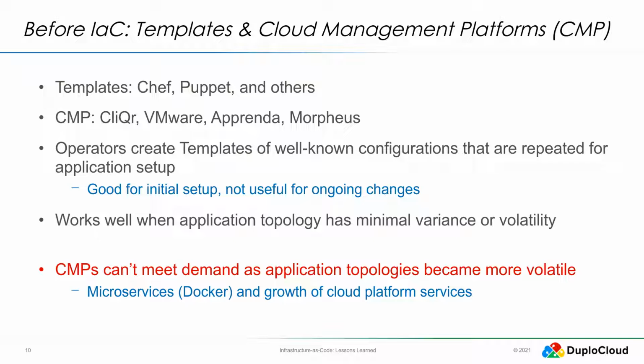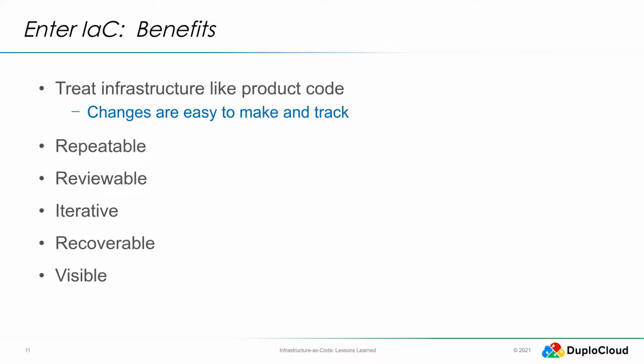And this was okay till about 2015, 2016, till Docker took off and microservices came into the picture. Once they came in, and the cloud providers also added a huge set of new platform services, S3, Dynamo, SQS, SNS, Kinesis, SageMaker, EMR, and there are so many in Azure and so forth, templates completely broke down. There were so many changes needed. It was just not a language appropriate to keep up with ongoing changes. So once the templatization approach broke down, the CMPs automatically broke down as well, right? So they didn't work. So that's when infrastructure as code came in.